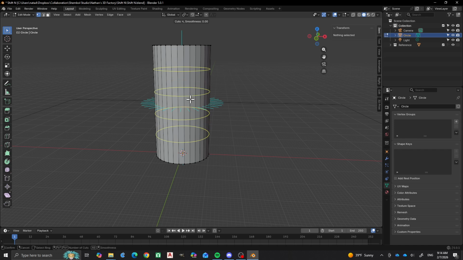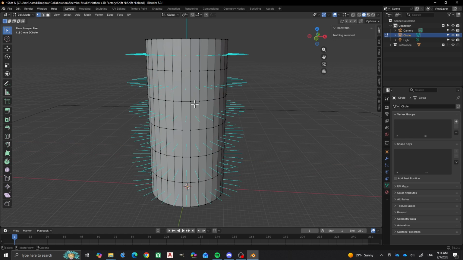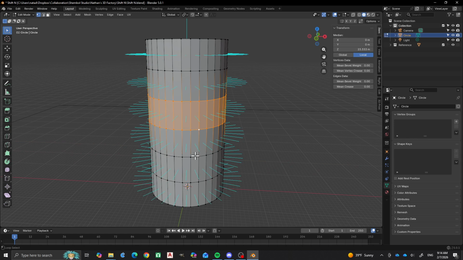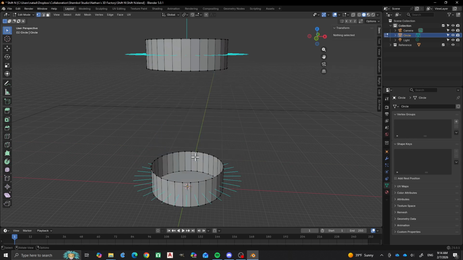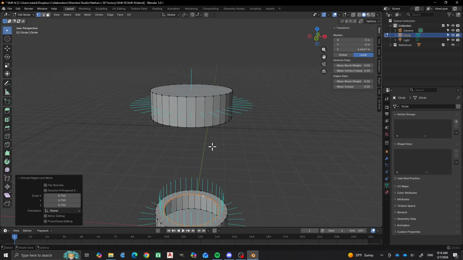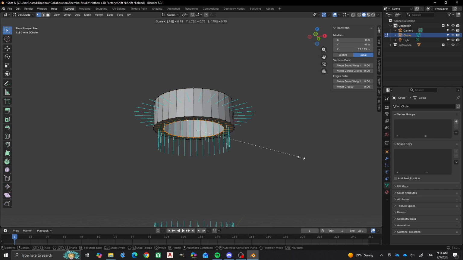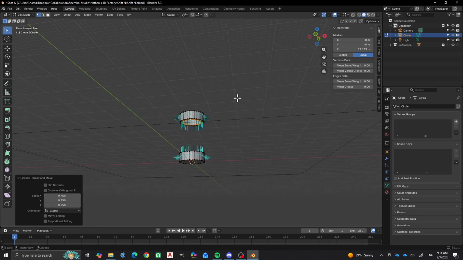But one of the best practices you can do is recalculating the normals, just in case you have to do some stuff, okay? So we're going to get rid of these vertices here, X, V. So we're going to scale, ES 0.75. We'll do the same thing right here, ES 0.75, okay? Now those should be the same size and everything, right?